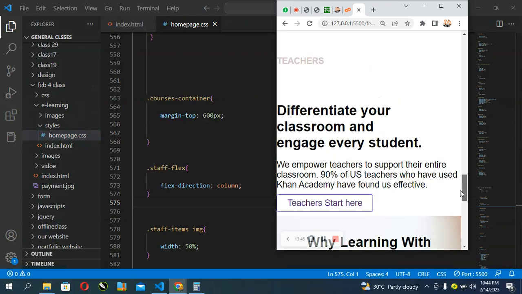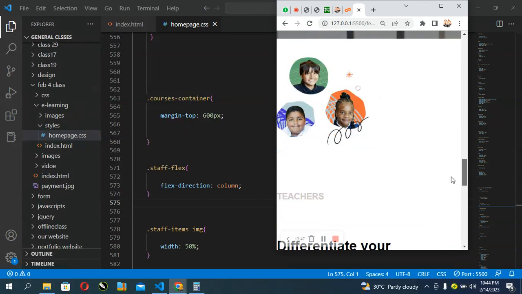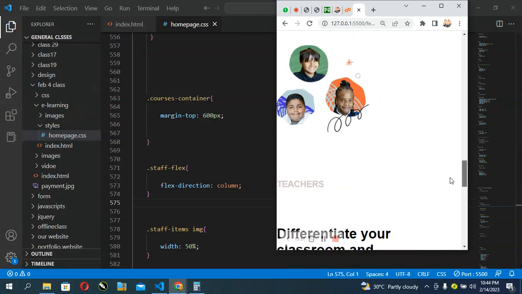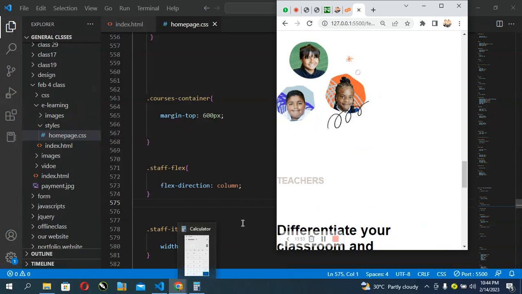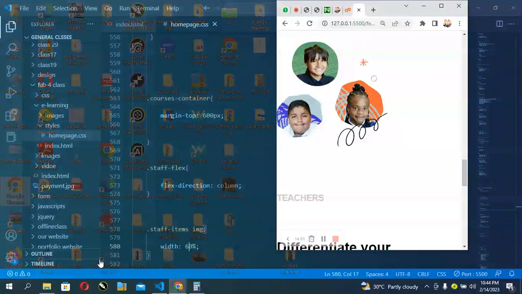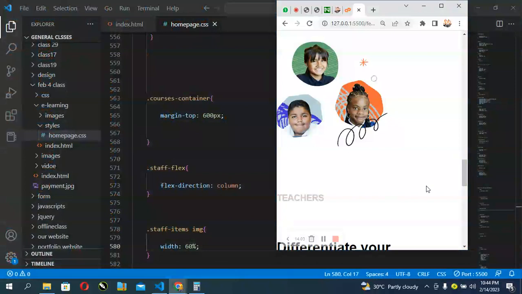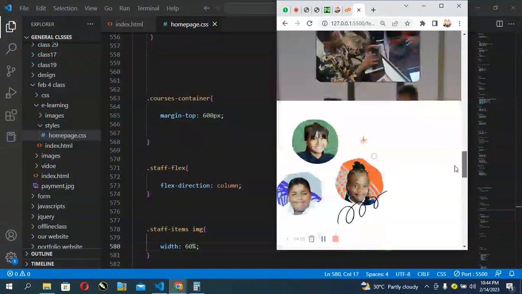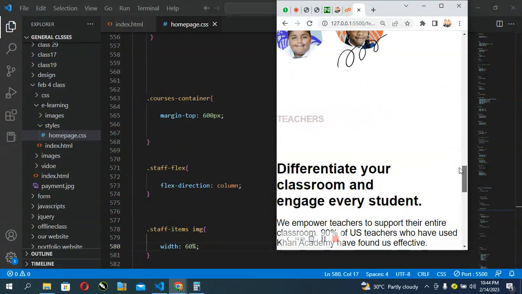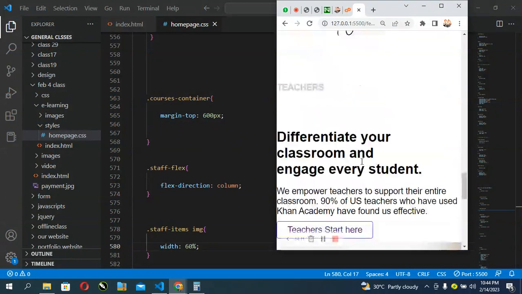Okay. 50% to like 60%. All right, 60% is okay. So let's just move that to center. Let's just move all this here to center. Let's quickly do that.